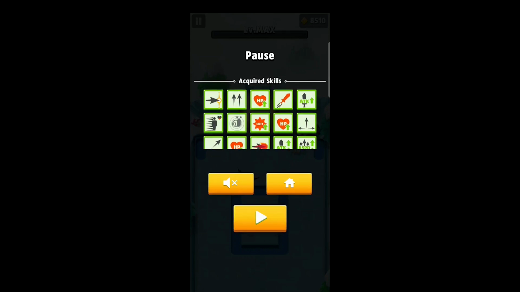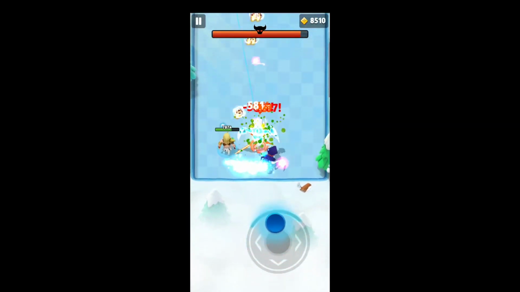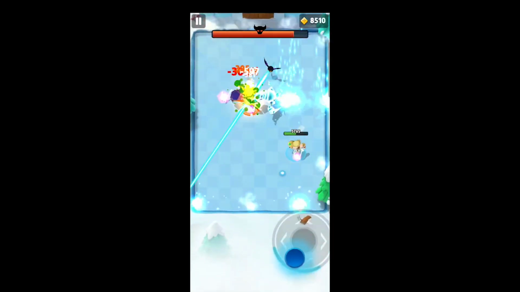We got slow projectile this time. And we have 9,000 health. And I really am understanding his pattern. So let's see. Is this the winning shot? I have nothing else to say. I'm just going to do my thing.